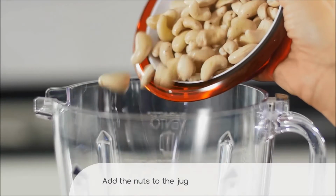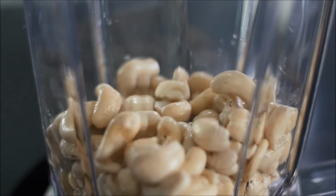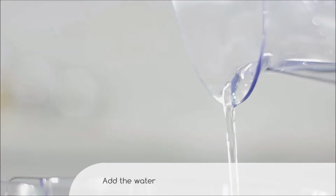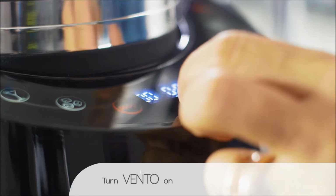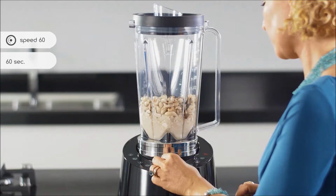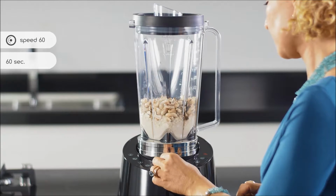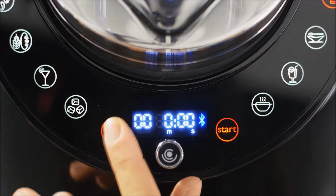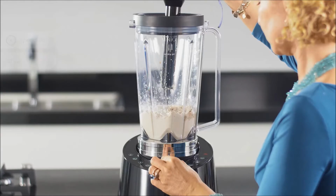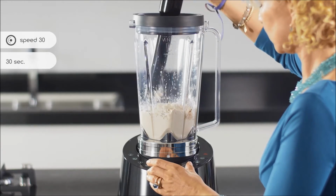Add the nuts to the jar. Add the water. Add the vanilla. Turn Vento on. Set the speed to 60 and blend for 1 minute. Set the speed to 30 and blend again for 30 seconds.